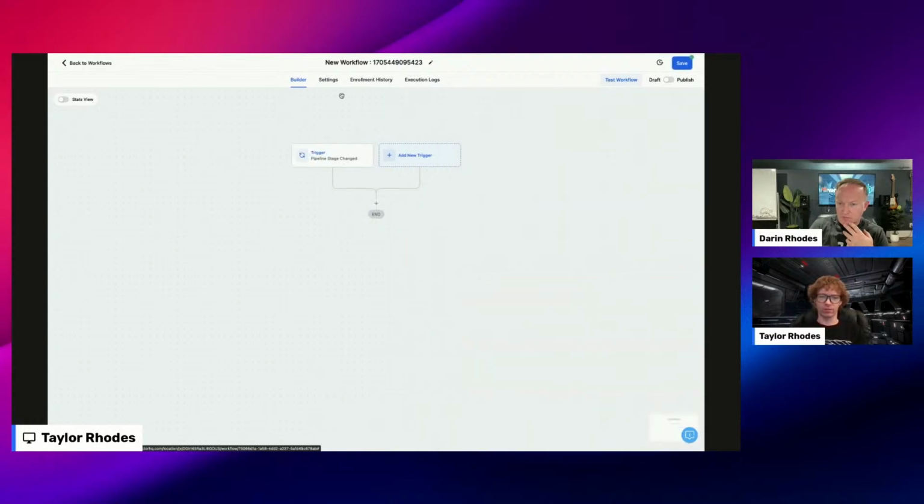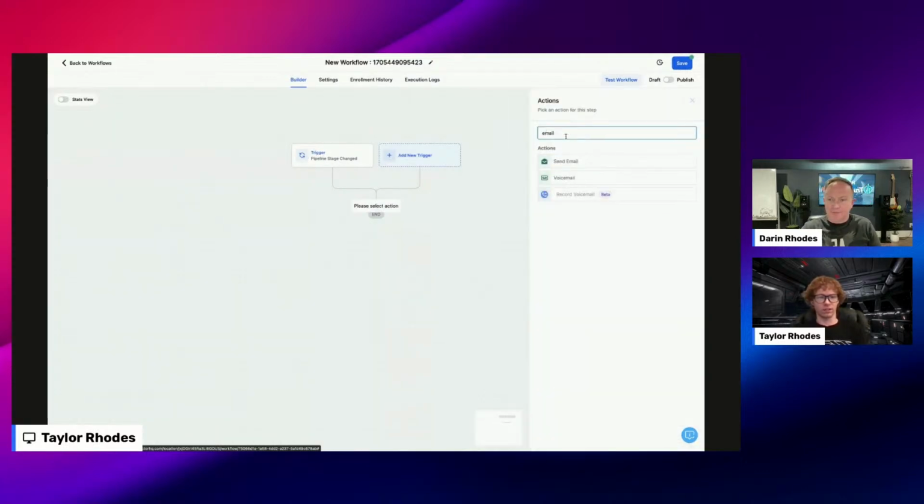Remember, we need all those filters. Otherwise, anytime any status change happens, it'll trigger the automation. So we have to tell it exactly what to look for. Which is awesome because you can drill this down really, really tight. Exactly. Or if you want to use it for a blanket sweep automation task, you can do that too.